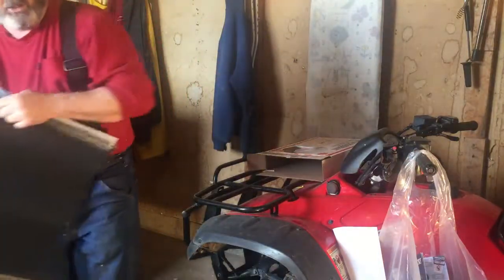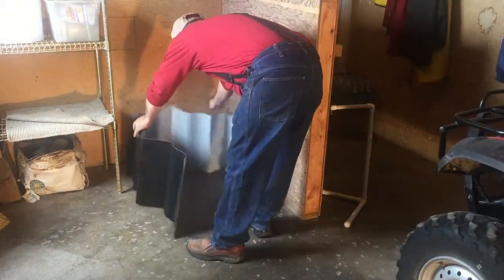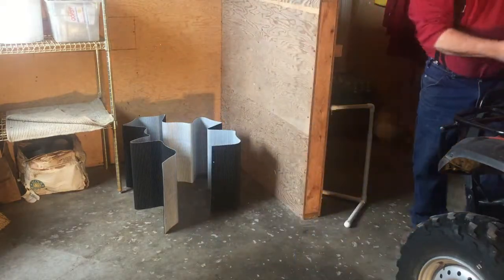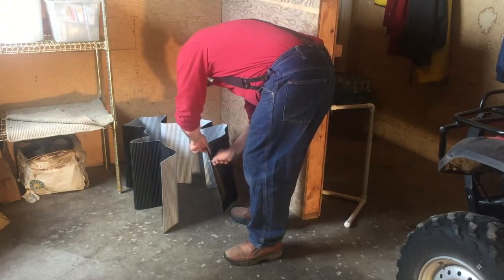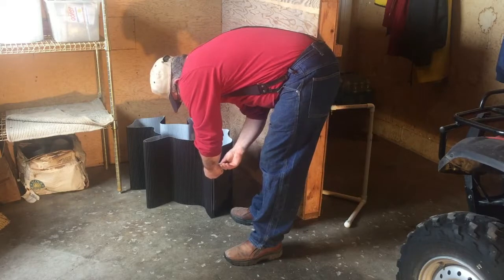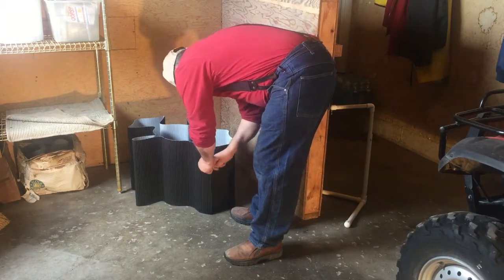brooder wall together. Okay, let me get you turned around here and I'll show you where I'm going to put it. Okay, I'm thinking right in here. We'll just zip tie that together.